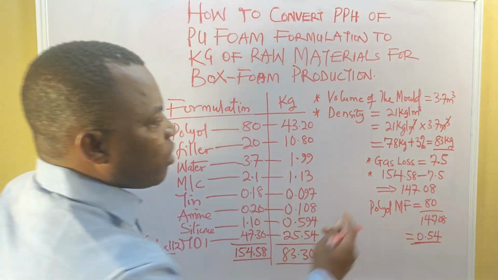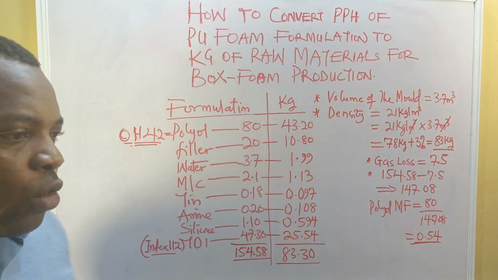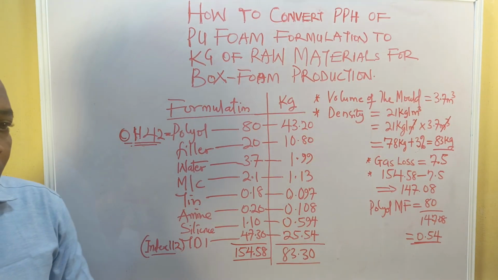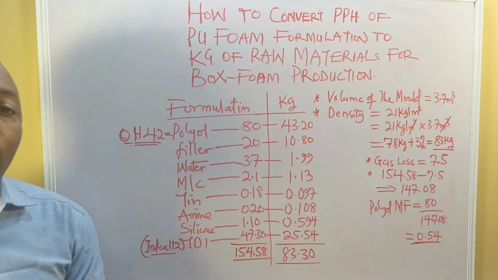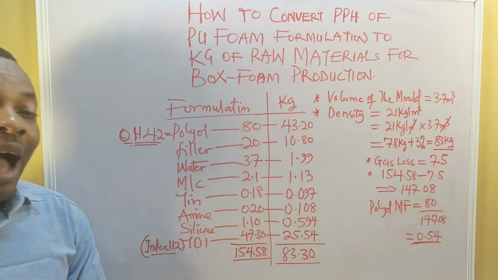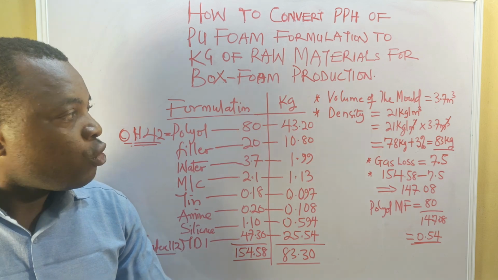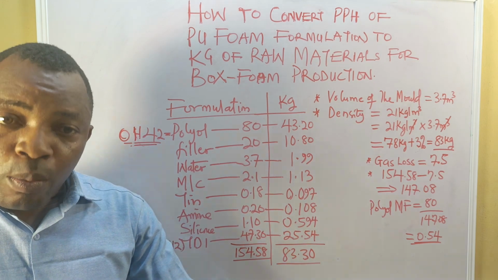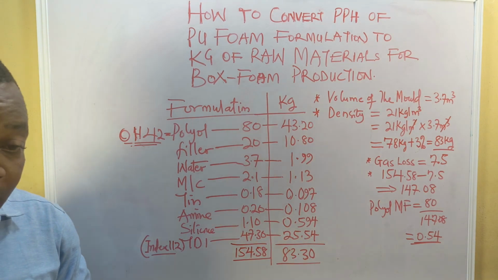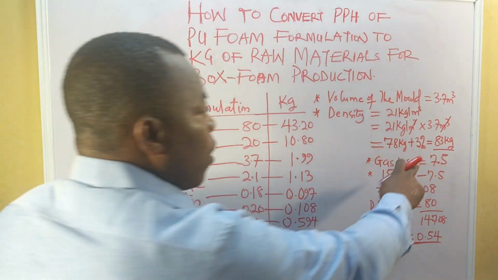Now in this 78 kg, you have to add 3%. The reason for 3%, we call it overweight. You know, when you have raw material in a mixing bucket for box foam, by the time you add all the necessary raw material, the TDI will come last. You add TDI with continuous mixing before you then discharge all the raw material to the mold that you have already prepared for that production. Not all the quantity will effectively discharge from that bucket. So the remaining or the leftover accounts for 3%.